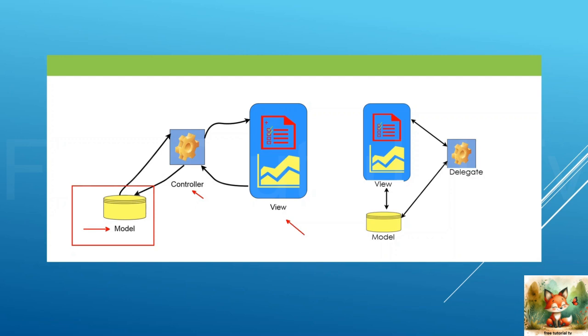The view's job is to display data, so it's going to manage the mechanics of how the data is visualized, and the controller is kind of the middleman between the two, allowing communication. For example, if something changes in the model, the controller controls how the view reacts to that, and the reverse is really true. When something happens in the view, the controller is going to manage how that change is going to be handled in the model.